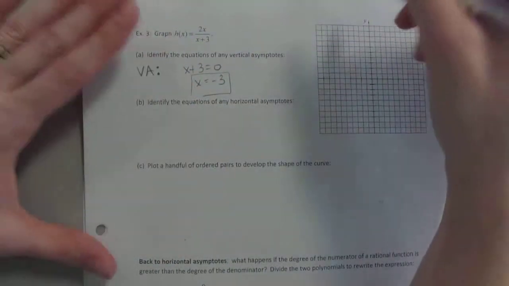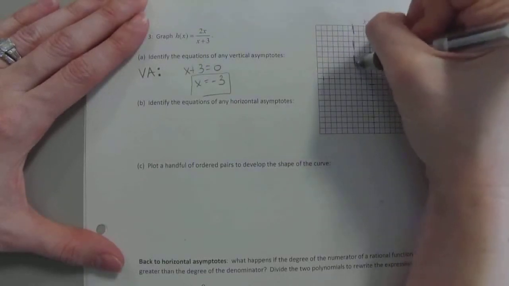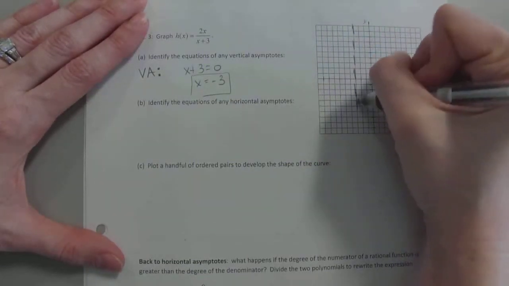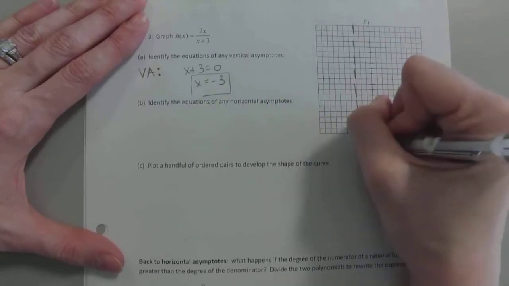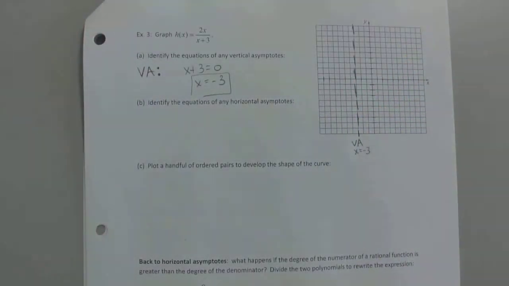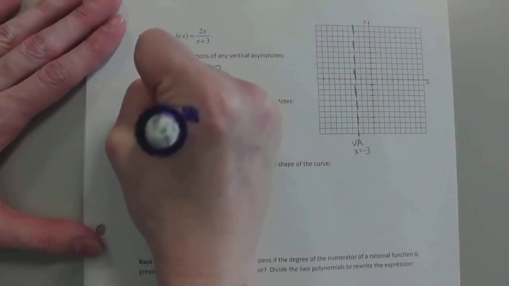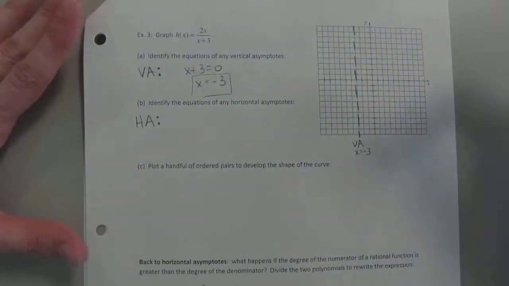How confusing is that? So remember, vertical asymptotes and domains are opposites of each other. Domain would have been everything but -3. The vertical asymptote is -3. So let's go ahead and graph that real quick. So we'll count over 3. 1, 2, 3, and we'll do a dashed line. Try to make it as dark as possible. It's hard to do it, okay? And I'll just put vertical asymptote of x equals -3.